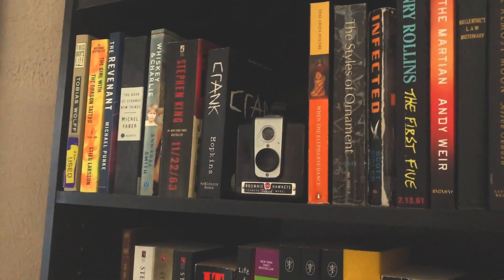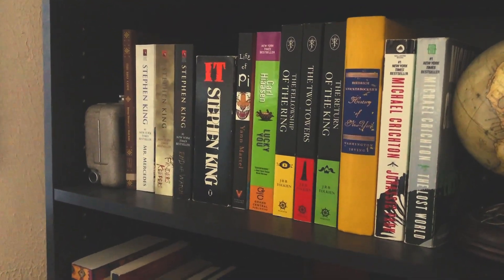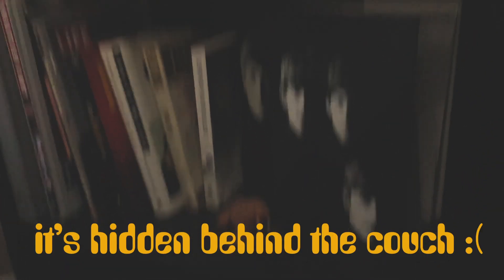Most of these are Alex's books from the thrift store or ones he wants to read. We've got Stephen King, Lord of the Rings, Rolling Stone magazines. This is my Beatles inspired shelf — these are all my dad's Beatles books and I have this little walrus guy that we got in Colorado for the sole purpose of putting on the Beatles shelf. In here are all of my dad's 45s and these are all of my CD cases from the early 2000s. This is Alex's Game of Thrones shelf — got the Game of Thrones board game for Christmas and Alex has the books right here.